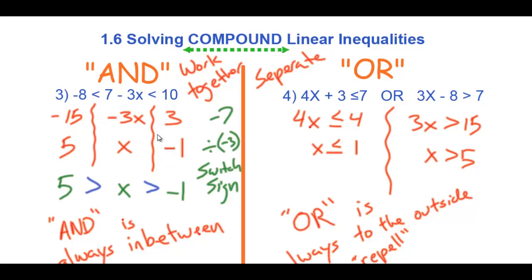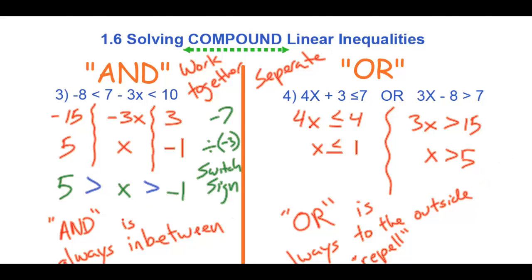So notice here I put the lines in, and I'm not worried about the inequalities. What I like to do is, if I get x by itself, then I'm going to move the 7, divide by -3, and I do that. And then I go back and look at my work. It says, okay, did I multiply or divide by a negative? Well, right here I did, -3. So then I need to switch the signs. And I just had to switch them once. So it was less than, now bigger than.